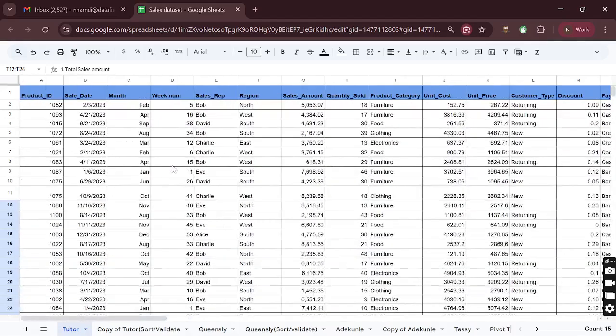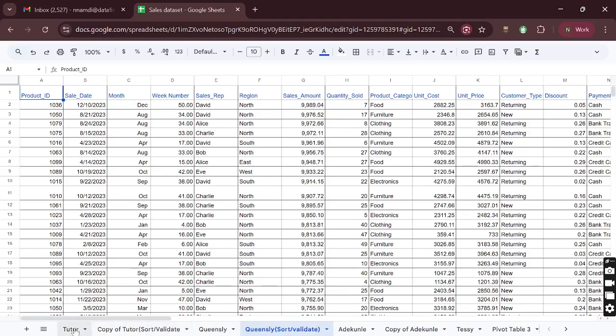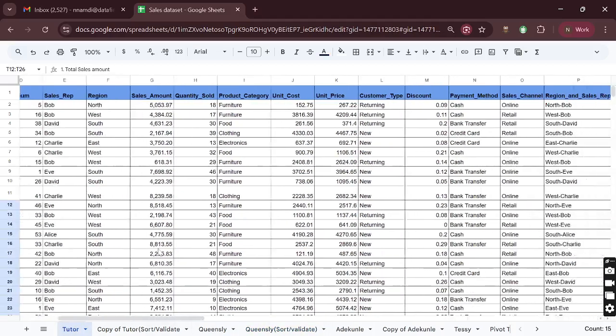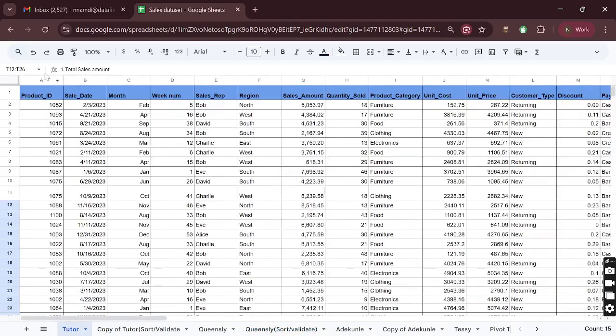So the first thing I would like to do is to make a copy of this sheet, because I can see that a lot of people have access to it, and I wouldn't want anybody to tamper with my own sheet. So this is what I'm going to do. I'll be working with the tutor's data. I think this is the original data that he shared with you guys. So I'll make a copy of this sheet.